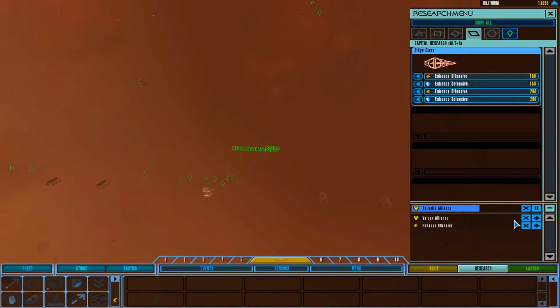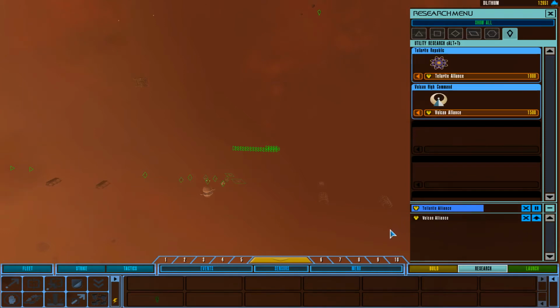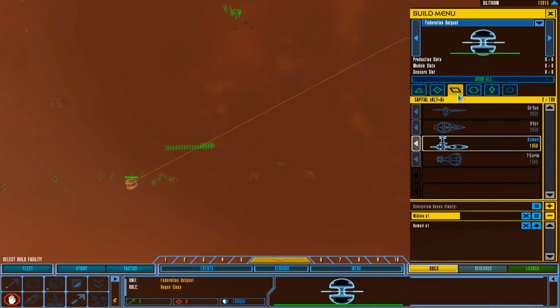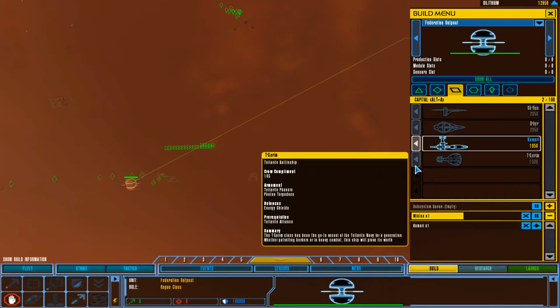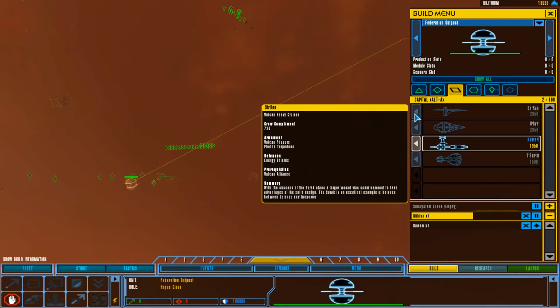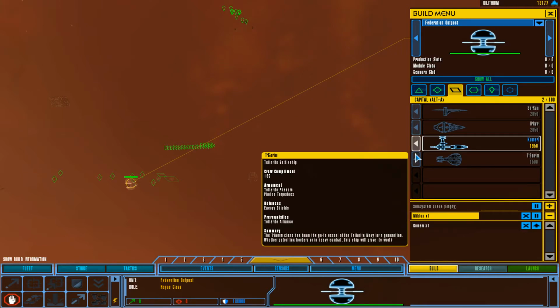Starship complete. Enhance offense? Yeah, it's a Vulcan. Research complete. Enhance defense as well. Research complete. Tolerate alliance. That'll get me the, construction complete. Battleship, I believe. Yeah, the Tigrim. It's a Tolerite battleship, which is actually worse than the Kumari and both the Vulcan ships.